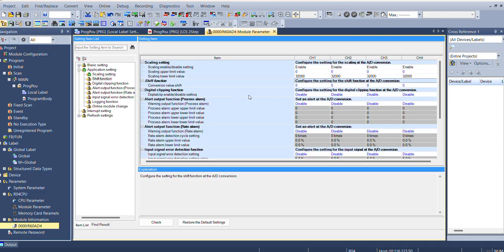And this is the duplicate enable and disable setting. No need to change anything.